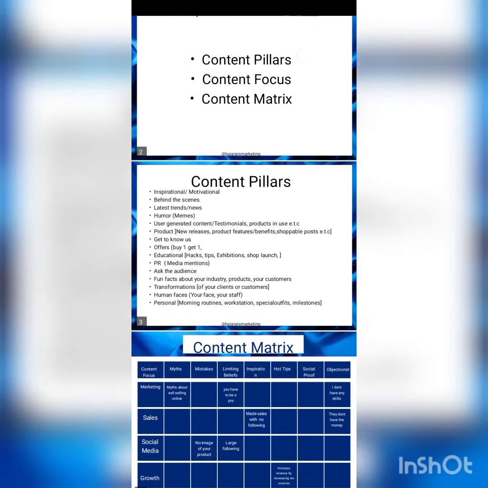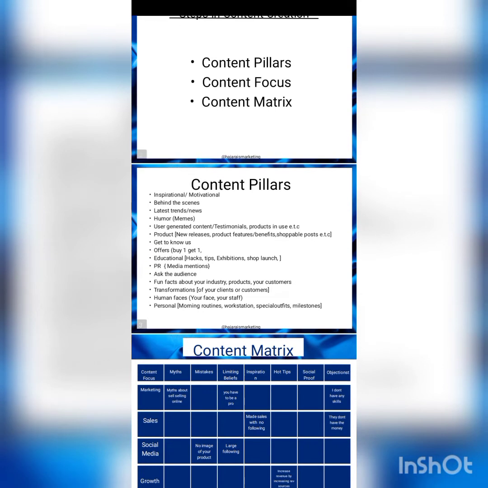So we're going to look at each of them to understand fully what they mean or what they stand for. When we talk of content pillars, we have various types, and you can decide to either use all or choose only those which you find most useful to your business. So content pillars could be inspirational quotes, right? Say you are selling stuff for females. What kind of inspirational quotes can you get that are going to target females and make them feel as if it is them you're talking to with your content? An example of an inspirational quote for females is the popular saying, what a man can do, a woman can do better.